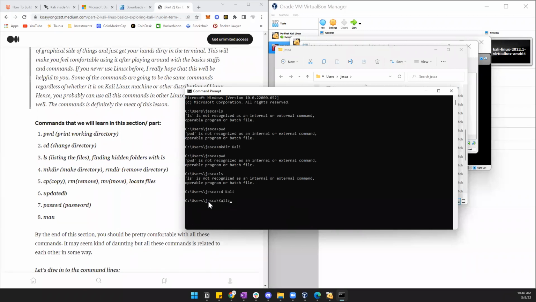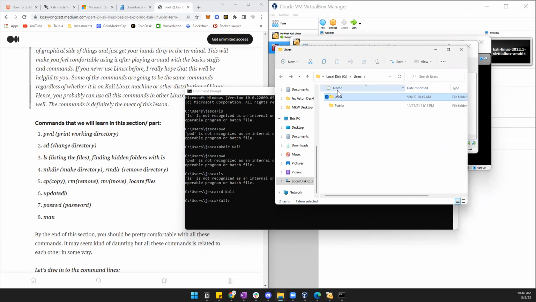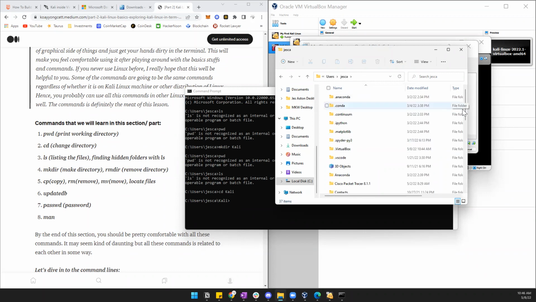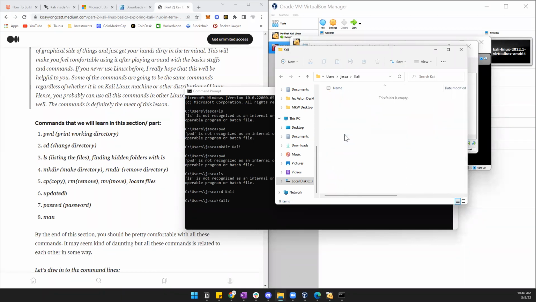So clearly there's nothing in Jessica, which is weird. I mean, there is stuff in there, but it's nothing I can actually open into a folder and get into. But I can definitely do Cali, and as you can see here, Cali has been made. So if I go out and go back to Jessica, because look, we're doing the file: C, Local Disk, Users, Jessica. Let me go into Jessica. And I literally created, in your face, Cali. Cali's right here. And there's nothing in Cali, right? Folder is empty.